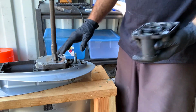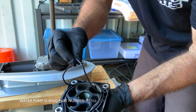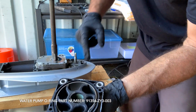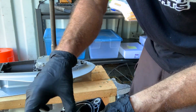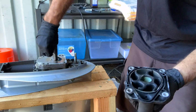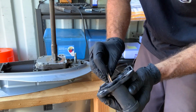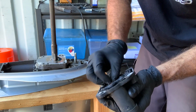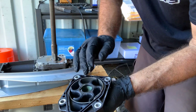All right, so water pump's off, just taking a look at it. This seal is gonna have to come out and that's gonna get replaced. My pump itself looks pretty good. This is the impeller right here in the pump housing. And then if you look, here's the key. Make sure that key stays on. That's what actually goes against the shaft and then inserts into your impeller just like so to make sure it actually spins. So mine looks pretty good. It's not scheduled to change quite yet.